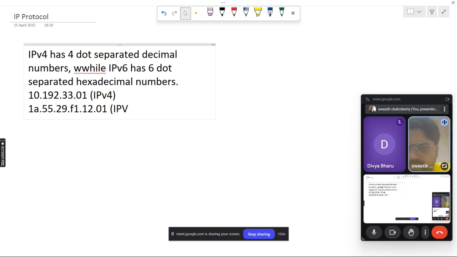So IPv6 has 6 hexadecimal numbers, whereas IPv4 has 4 decimal numbers.